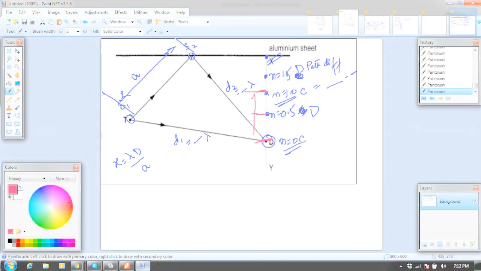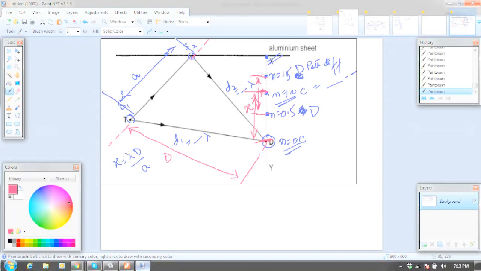The distance between two maxima or two minima, that is called x. Distance between two successive bright fringes or two successive dark fringes. If you take dark to dark or destructive to destructive, even then that is x. And in this case, if you draw this line, I mean both sources in line of sight, and here is the distance, this distance will be known as d. Now every quantity is labeled on this diagram.